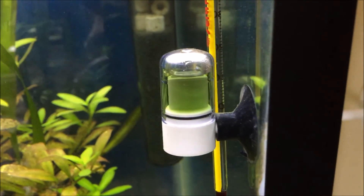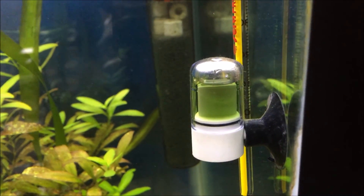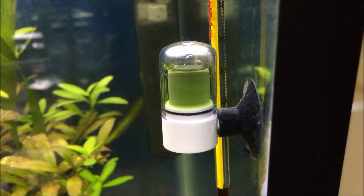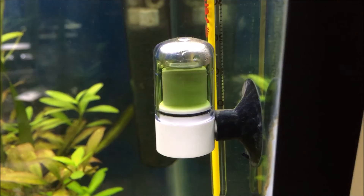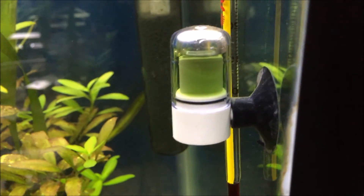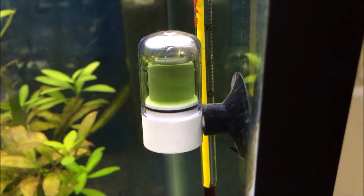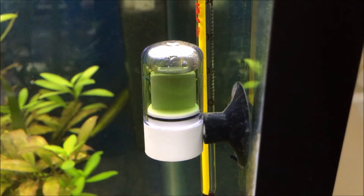Based on the Tetra Test CO2 kit, I have about 20 to 22 milligrams of CO2 per liter — because I added 10 drops and also tested with 11 drops of reagent two, so it's between 20 and 22 mg/L. The permanent test is also a pretty good way to tell if you have too much CO2. I have seen it look really green when I was adding much lower CO2 to my tank.